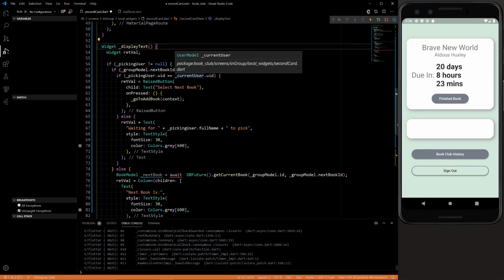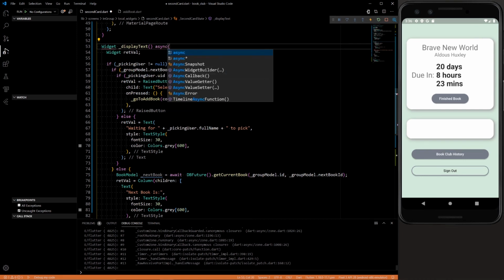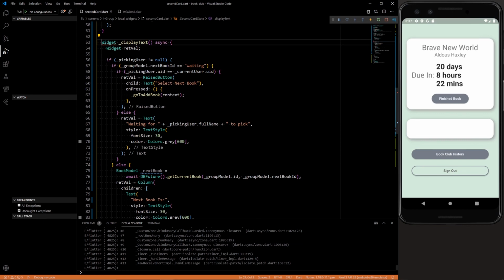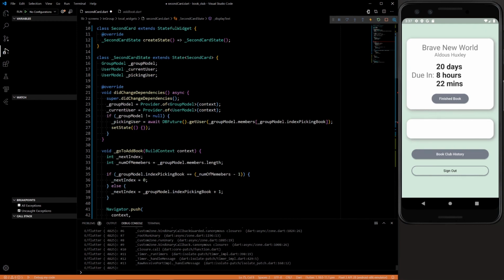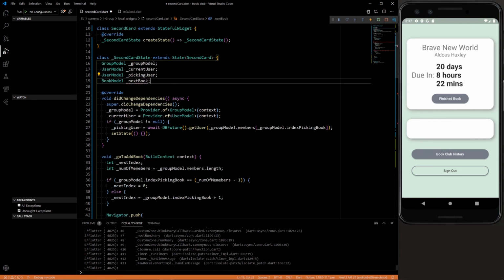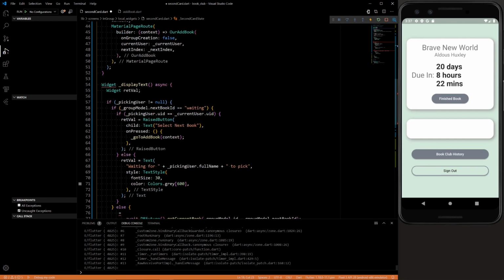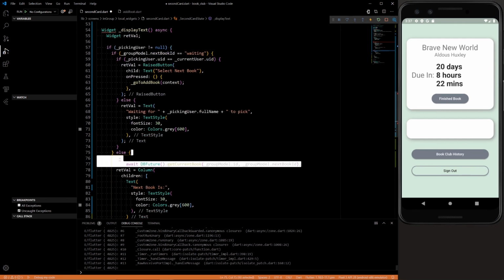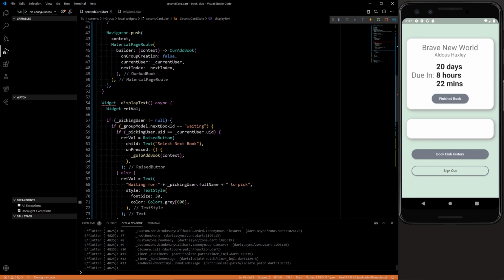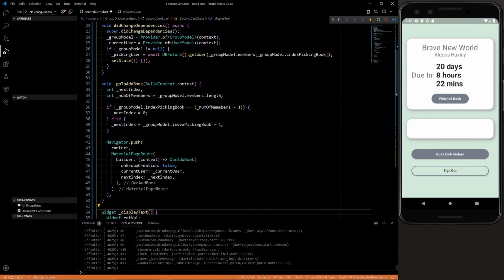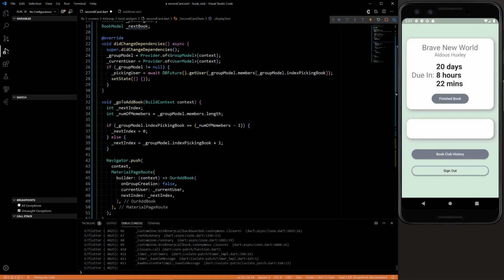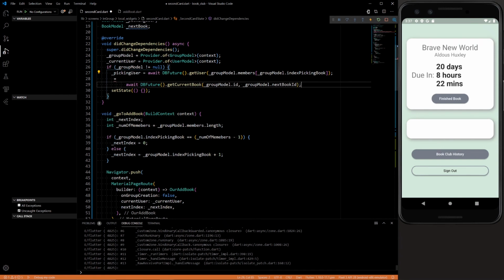And then now I need this display text to be asynchronous. Hopefully it doesn't break anything. Alright, so it does break something, so we're just going to take the easy route for now and get it whenever the dependencies change. And we can remove this async word. Alright, so then up here, let's say once the group model is done, let's get the next book.